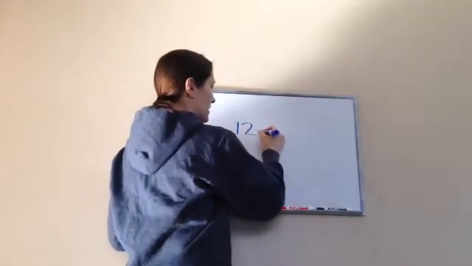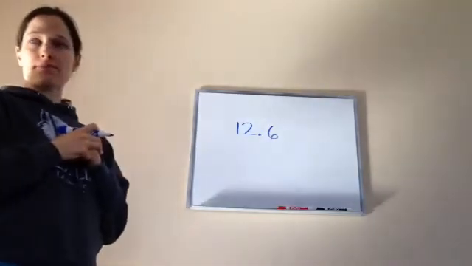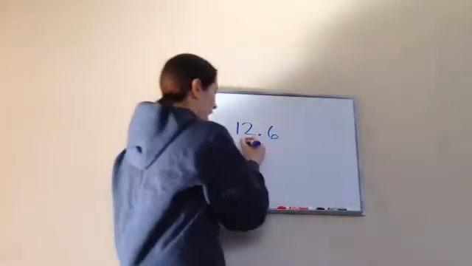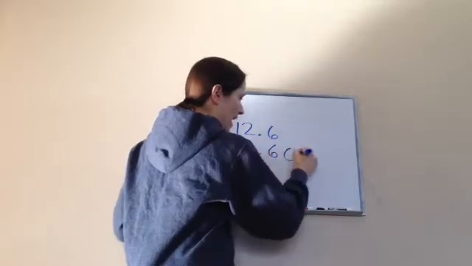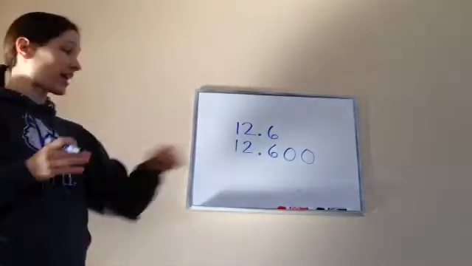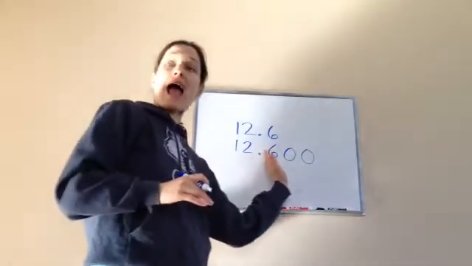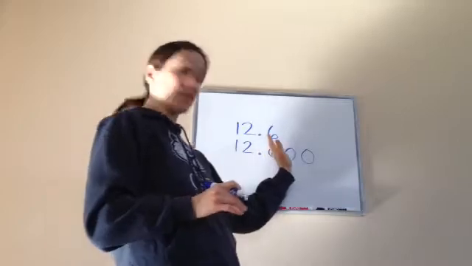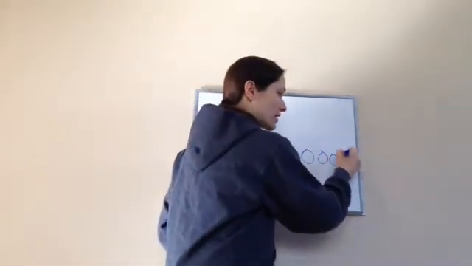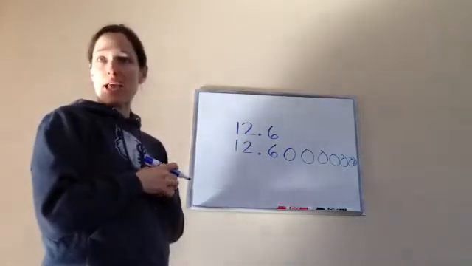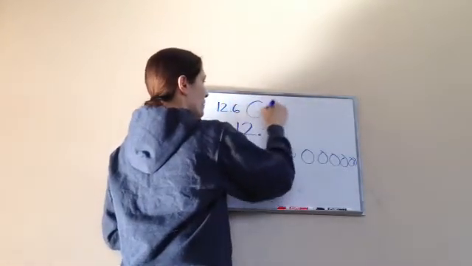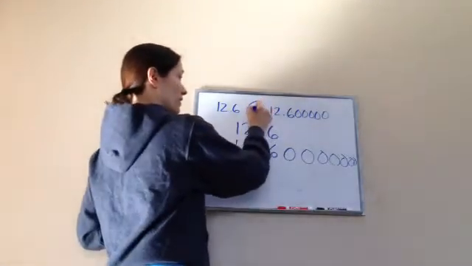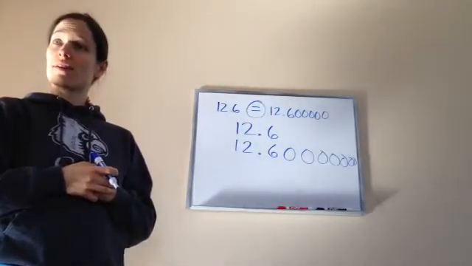If I took 12.6, tell me how you would read that again. 12 and 6 tenths. Perfect. And then I did 12.6, and I added two zeros. You would think this is worth more, right? But if the zeros are after the decimal and after all the whole numbers, counting numbers, then it's okay. I could add 100 of these at the end, and they still equal the same thing. So this compared to this, the answer is equal.